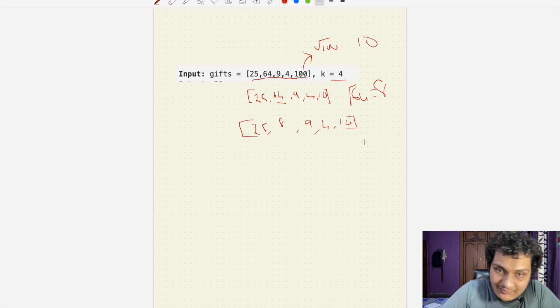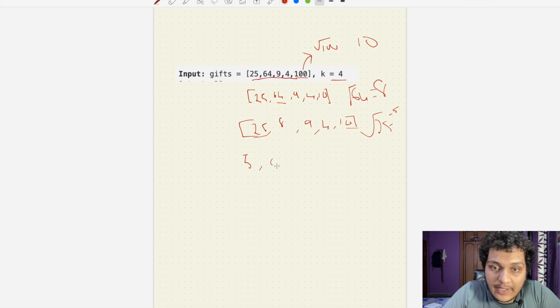Now out of this, which has the maximum number of gifts? Obviously 25. We took 2 seconds, and now it is the third second. The square root of 25 is equal to 5. So the new array will be 5, 8, 9, 4, 10. So 3 seconds have happened, and now only 1 second is left.